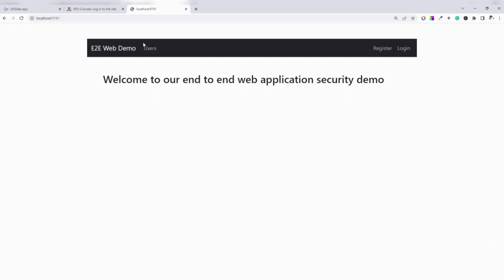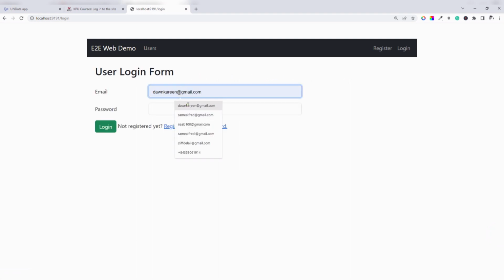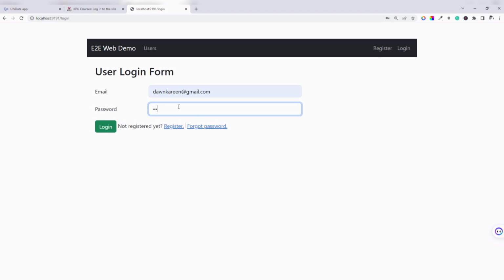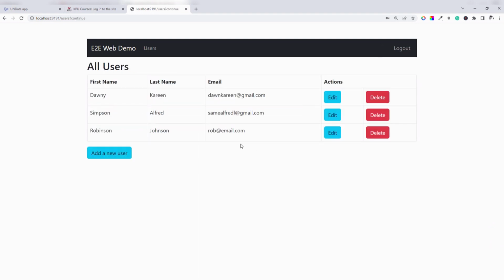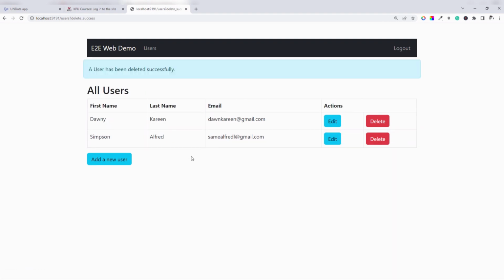All right, so now let me view the users and let's log in with 1 2 3 4 5 6. So we have logged in successfully. Now let's try to delete. Let's delete this guy here. We are able to delete, and let's delete this guy too.